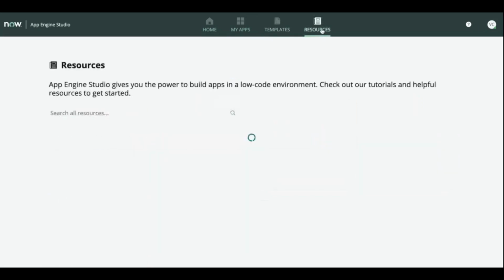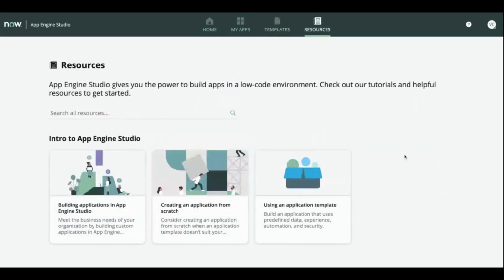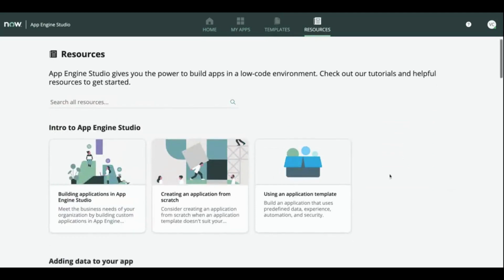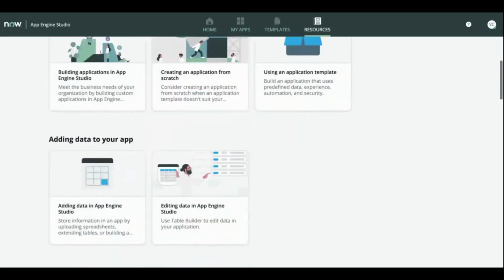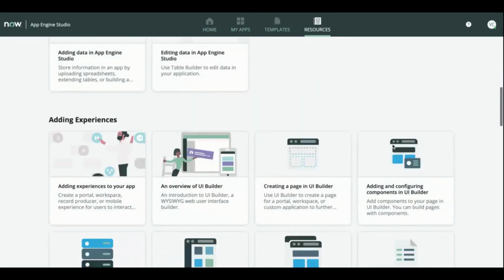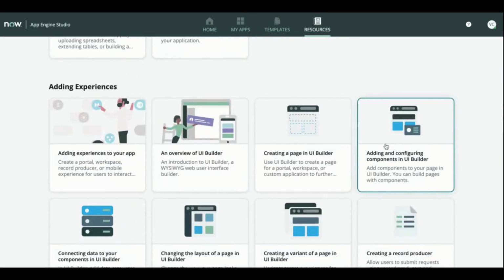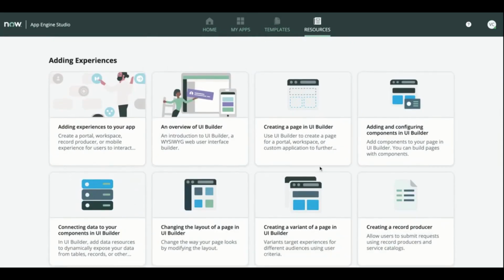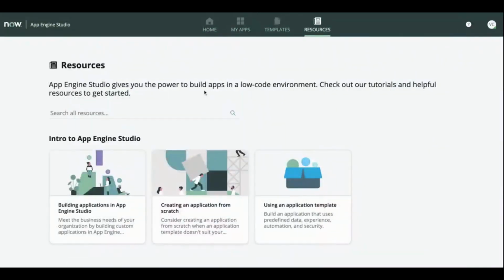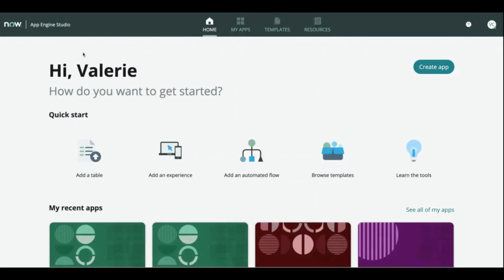And then finally over here are the resources. So we really wanted to bring out just bite-sized information on how to use the different tools within App Engine Studio. This is not all of the information on how to use this tool, but it is the stuff that we thought would be most used or most relevant to a user in here. For example, creating a page in UI Builder. There's certainly a lot more documentation and information over on our doc site, and as Chris mentioned before, you can go and get a PDI on developer.servicenow.com, and over there there's also some learning modules that any user can pick up and look for how to use this tool.